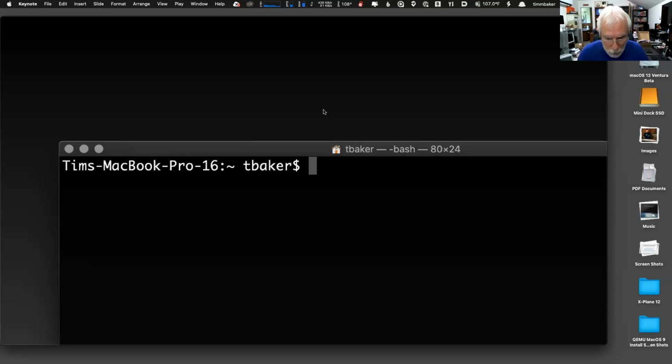So this is the command line. When you open up the terminal, this is kind of what you see. The way you can tell what shell environment you're using is the little symbol there, for the most part. The difference between the bash and the Z shell is if you see a hash, that indicates that you're using the bash shell. And if you see the $, that indicates that you're using the Z shell, which is the more modern one that Apple has defaulted to.